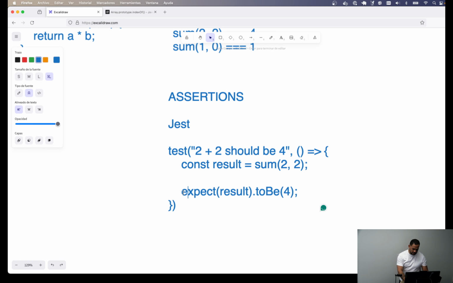This is part of the framework as well: expect. And there are certain assertions that you can execute here. It could be to be, not to be, bigger than, lower than, contains. There's a bunch of other things that you can do there, to express some shape of this result. In this case, it's equal. Actually, some frameworks have to equal or equals. Not sure, we will have to check the documentation. Okay, so that's the way you write a test.